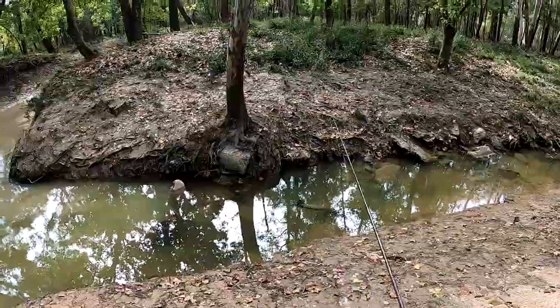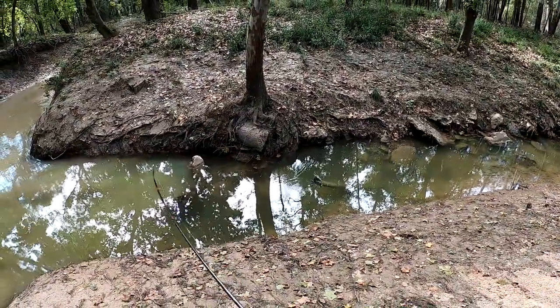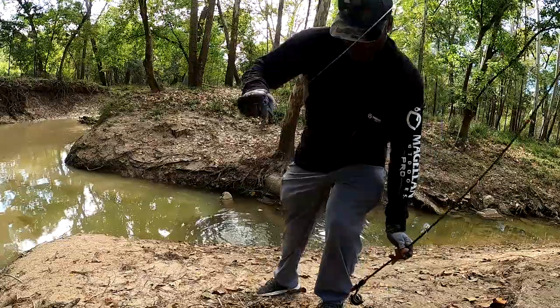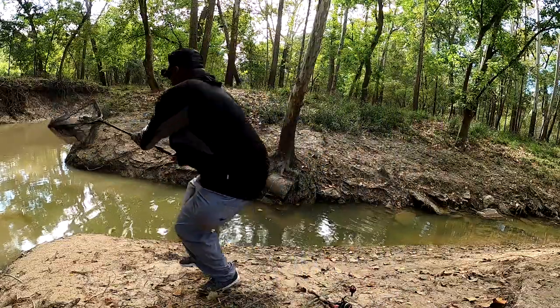There's something in here, man. It might not be a fish, but something is in here. Whatever it is, I'm gonna catch it. Here we go, here we go. Oh, bite, bite, bite! Got him, got him! Got him, baby! First cast. No, no, no, no.